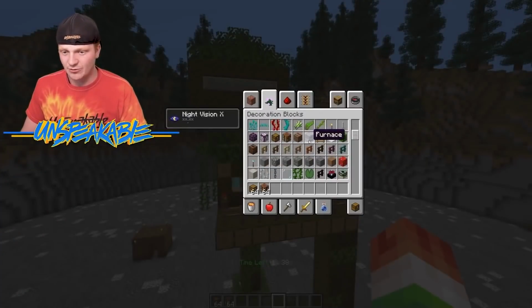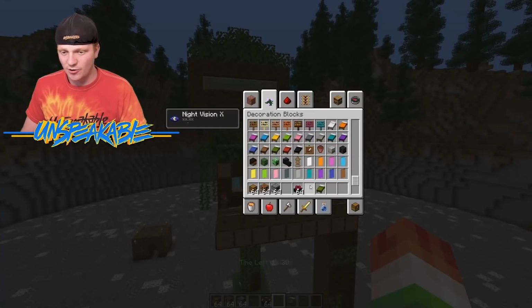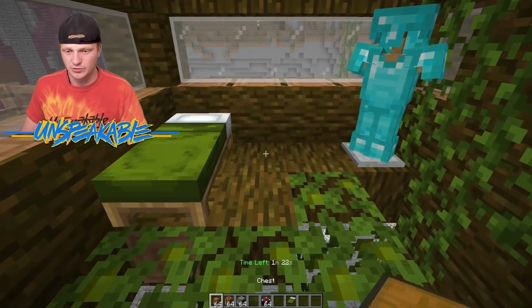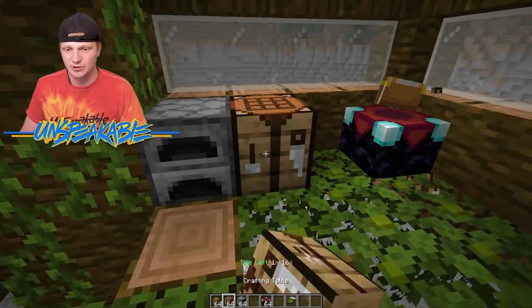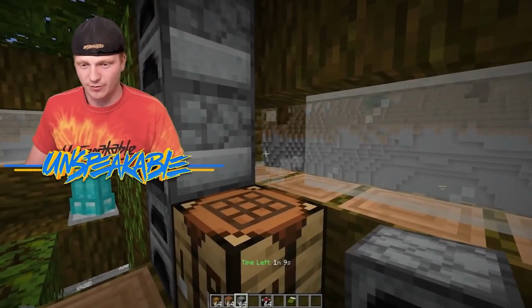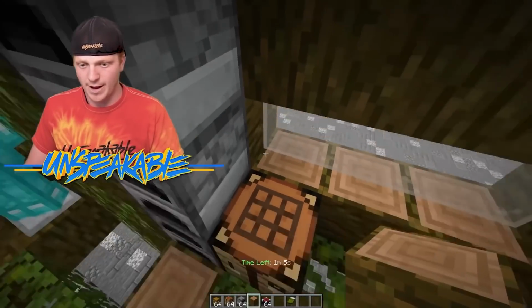Let's do chest, crafting table, let's do an enchantment table as well. Let's do a darker green bed for this one. We'll do a dark green bed in the corner. We will do a chest right there. We'll do an enchanting table over there, and then we'll do a furnace. Actually, let's put these next to each other right here. Let's go ahead and stack these furnaces, why not? And then we're actually gonna replace that with wood just so it looks a little bit better back there.